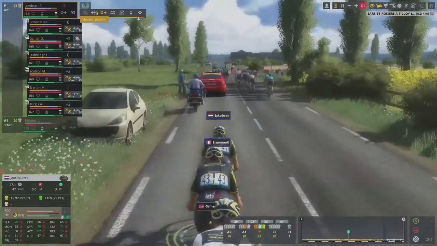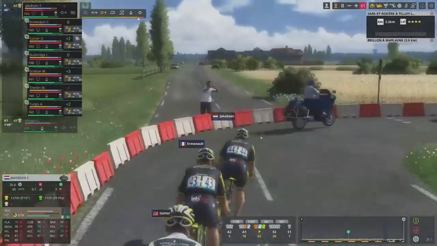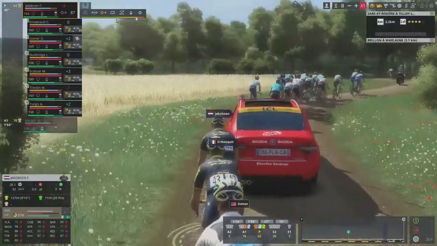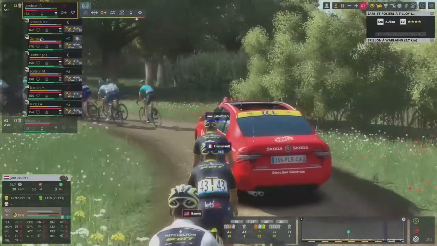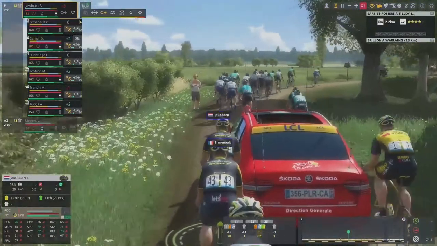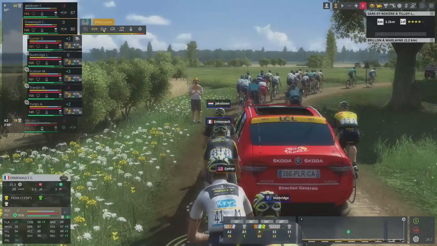And this is where I really need to be, near the front. These two, three sections coming up. 2.2K. Back off a little. 87. Look at that energy. It's low. Okay, Jakobsen is done. Now Ermino, his turn.